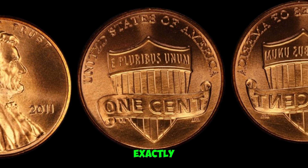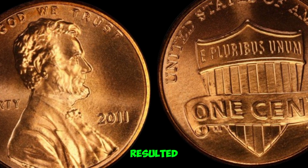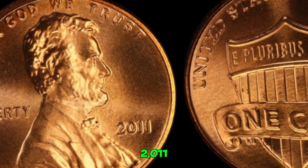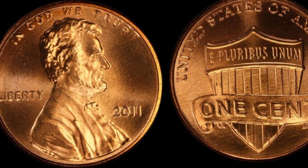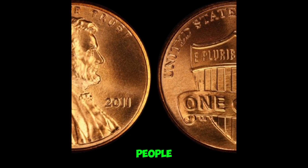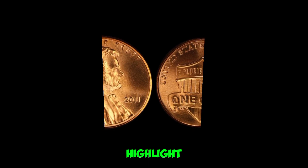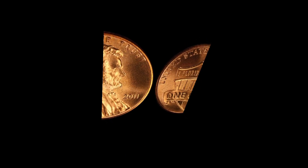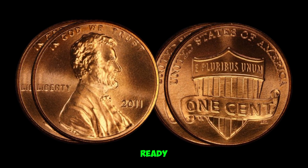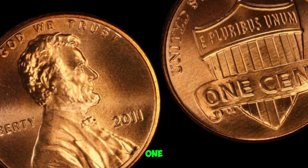What exactly sets apart this 2011 penny from the rest? It's all about the details — specifically, an error during the minting process that resulted in a small number of pennies being struck with a distinctive feature. How much is a 2011 Lincoln penny with this special error worth? Prepare to be amazed. We also hear from real people whose lives were changed by finding this rare penny — from accidental discoveries in loose change to intentional hunts through coin collections. A seasoned numismatist joins us to shed light on what makes it so coveted, offering expert analysis and insider tips. This coin's value in market: $1.40 million.